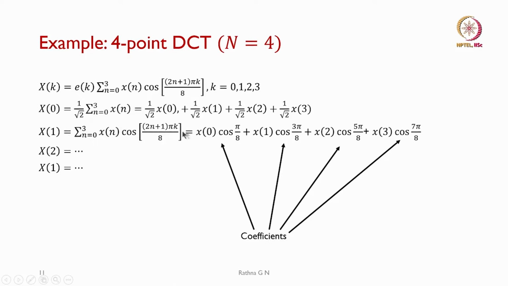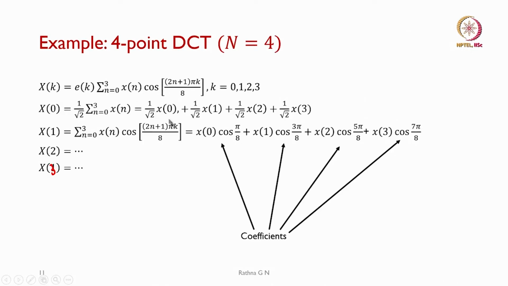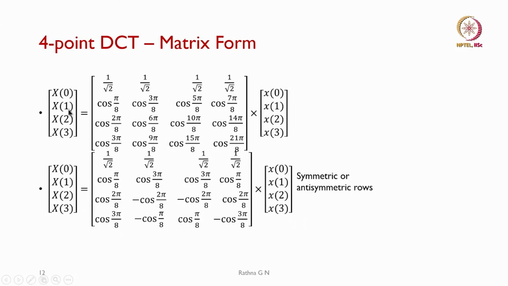So, we are substituting n is equal to 0 to 3 in this, assuming our k is equal to 1. Now, all these cos functions what we have, we call them coefficients. If you want, you can expand X of 2 and X of 3 also to get 0 to 3 coefficients. So, here for X of 3 you have to expand it and then write down those coefficients. Now coming to the matrix form, if we substitute these values as we have got it expanded, we will see how it is going to look.